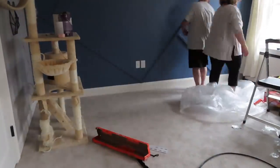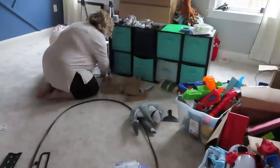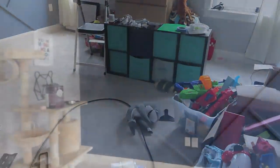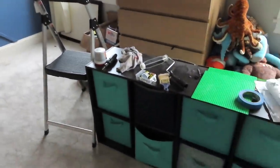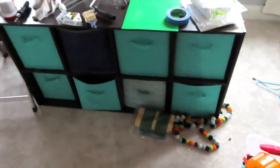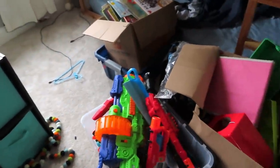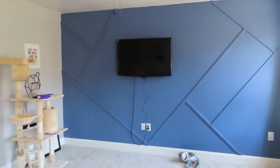So then we were just picking up the plastic. I did throw this away. I didn't keep it. I was too afraid it was going to get stuff on it. But here is what the wall looks like at the end. I love how this turned out. It looks so clean and nice over there. And then you turn around. Rest of the room was a hot mess, but we're gonna tackle this part tomorrow. I had to leave it alone for the rest of the night. It was getting super dark. That's why this is kind of fuzzy, and I needed to go get dinner cooked.